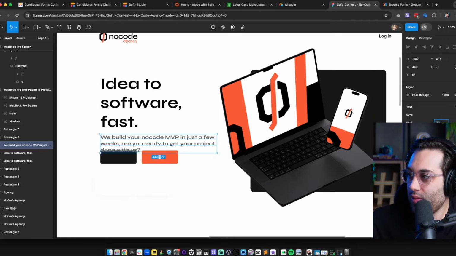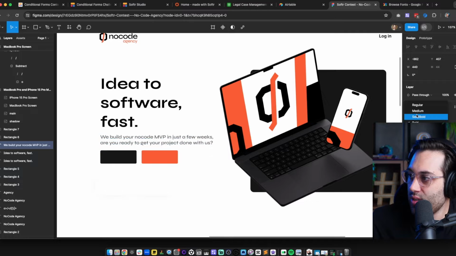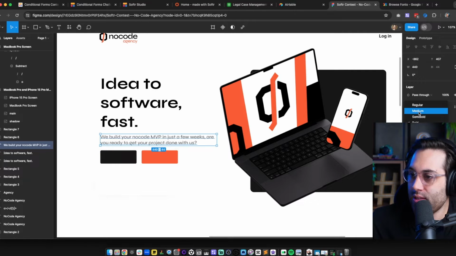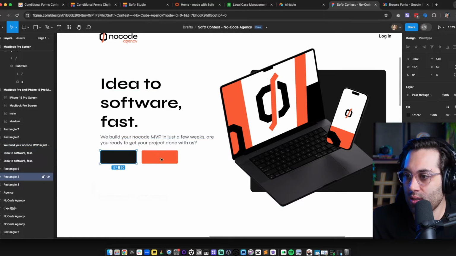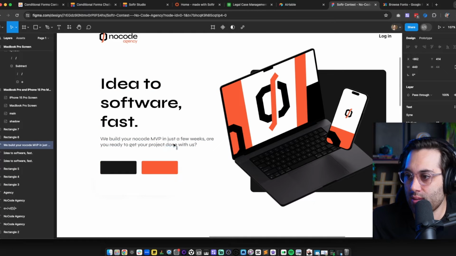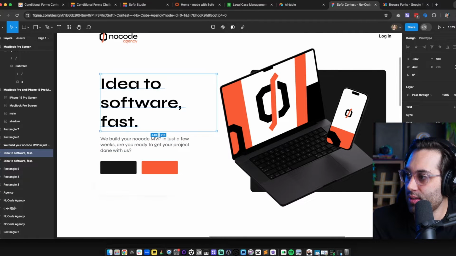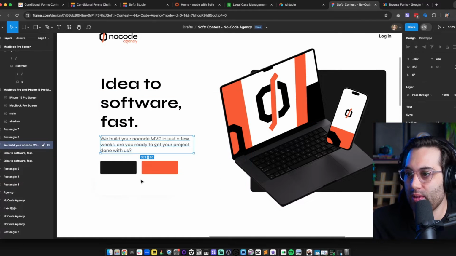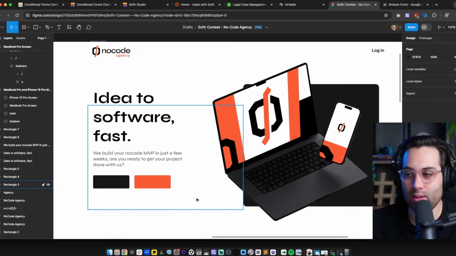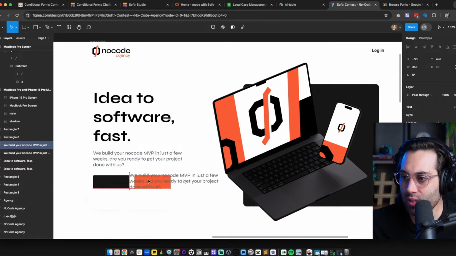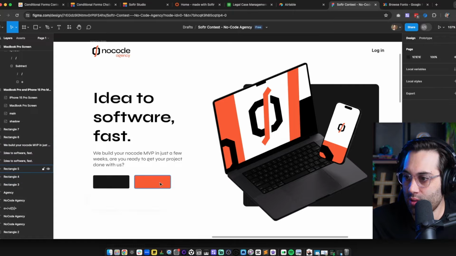Well, could be better as well with ChatGPT. Once again, I'm gonna change the weight of the font to be maybe regular or medium. Medium is fine here. These ones are gonna be two buttons. And of course, I'm gonna have to rebuild this inside Softr also. Let me make this a little bit more tight. Actually, I'm not gonna play too much with the Figma file because I will have to do this inside Softr. Here, maybe sign up button.